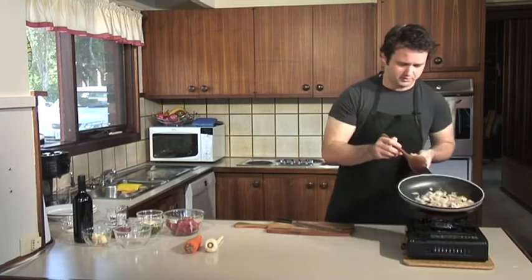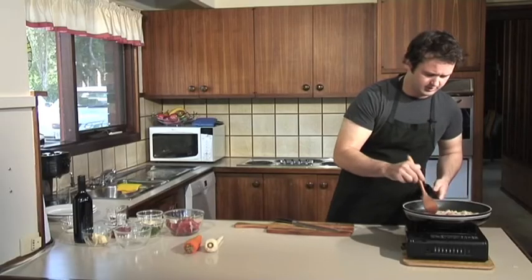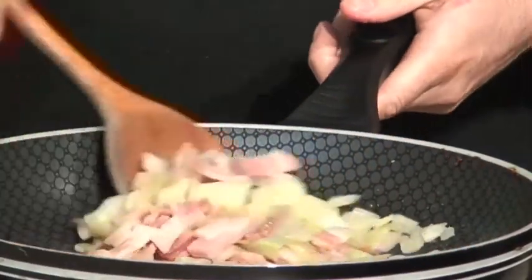And you just want to keep doing this until it's clear. You don't want to get colour on it, because that sort of changes the flavour again. You just want to let it cook out nice and slowly, making sure it doesn't burn.